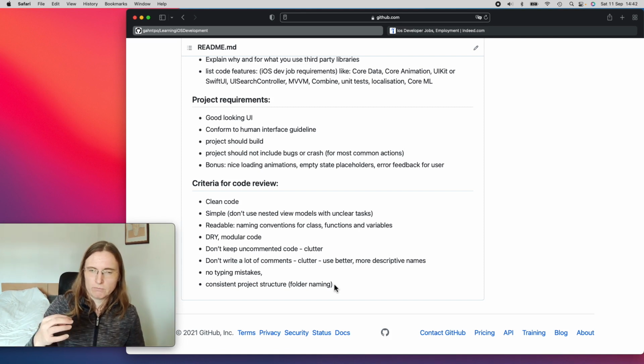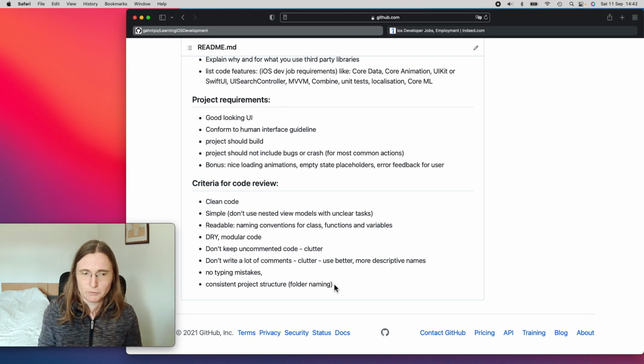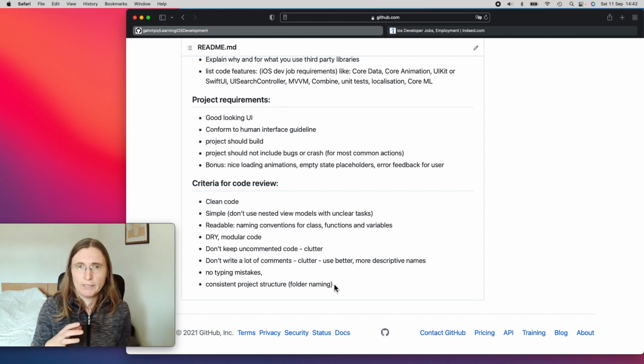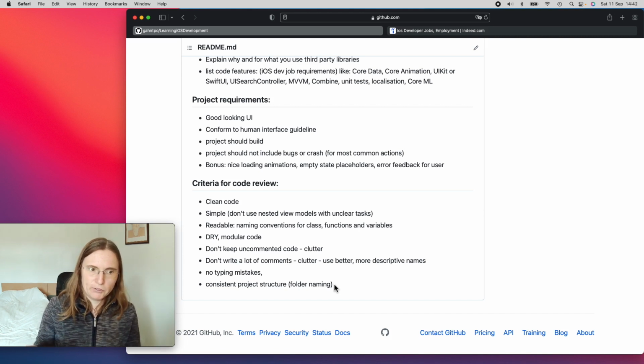There has to be a consistent structure in your project. Simply because if you have a small portfolio project with 20 files, if it's not structured super well, you can still get away with this. But if you have hundreds of files, being very consistent makes a huge difference. So the idea behind this is we're just trying to demonstrate the skills we have and make it as easy as possible for the reviewer, for the hiring person, to understand if we have the skills, what we have learned, and how capable we are.